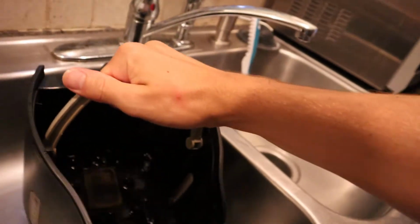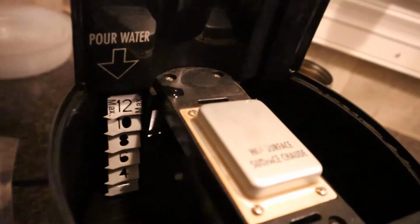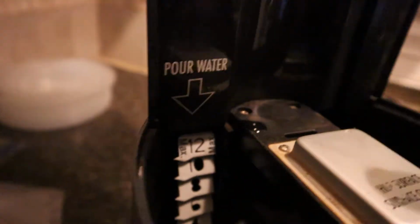You lift this up, you'll notice there's a spout right here on the edge, so you can use this to get water from your sink, and then you use that spout, you have to do it two-handed, to pour the water into the bottom container here, and you'll actually notice that there's another measurement right here to show you that same 12 cups. And so as you can see, I have my water down in there, and so this is all ready. It even says pour water right here. It doesn't matter what side.